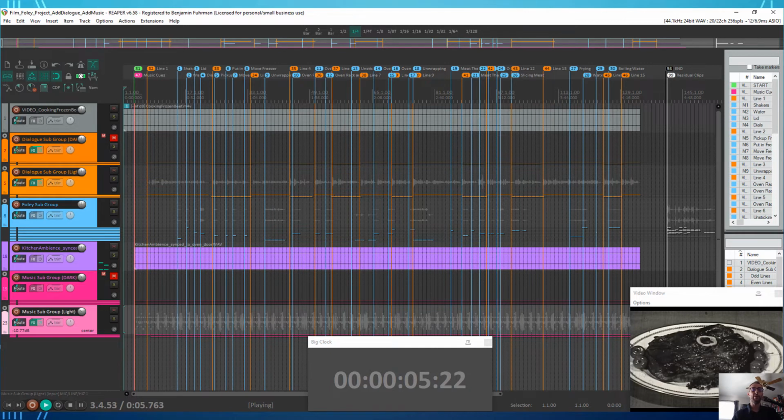But for longer films, it would be considerably larger, and I would actually be using what are called sub-projects, where instead of having a track for the dialogue subgroup, I would have a track that would be the Q1 project, the Q2 project, and it would have all of the dialogue for the cue. It would have all of the musical information for that cue in there in that project. But very cool, very fun thing to work on.